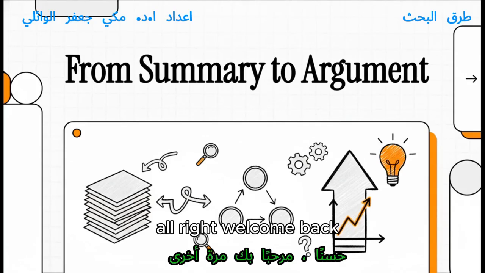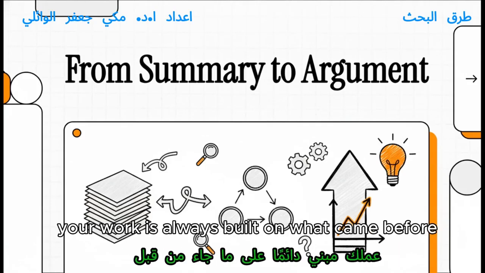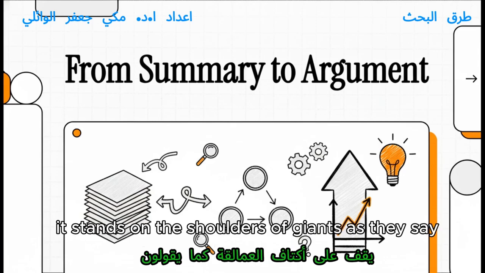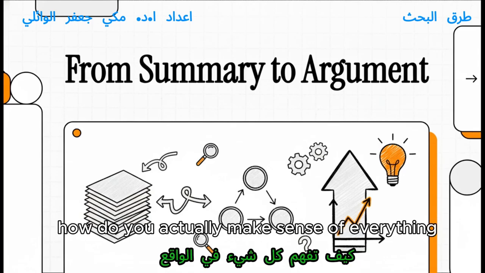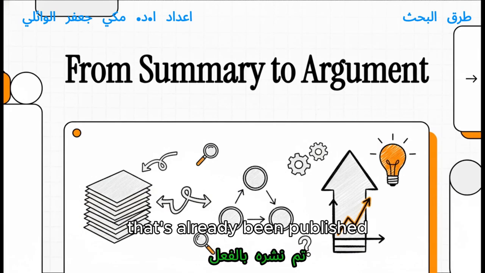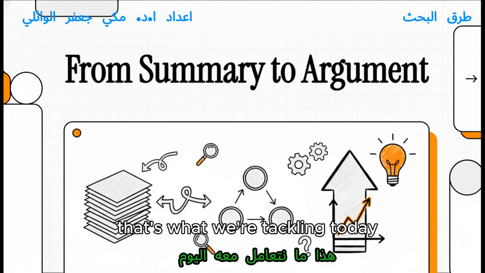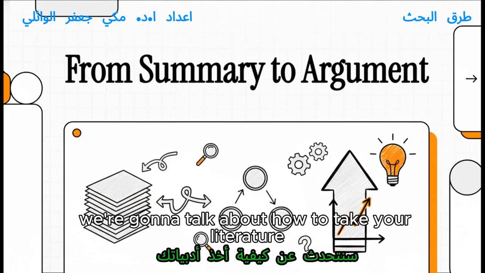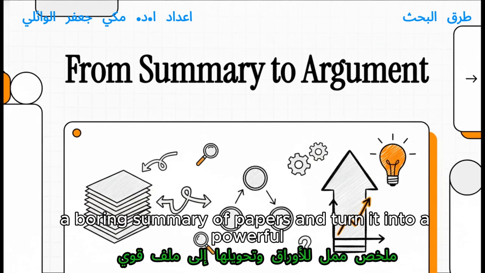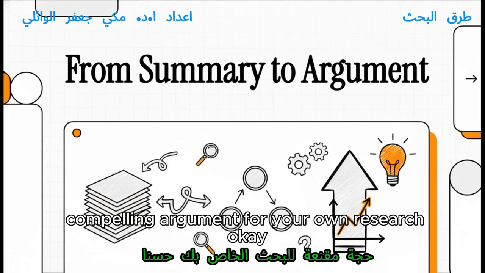All right, welcome back. In any field of research, your work is always built on what came before. It stands on the shoulders of giants, as they say. But let's be real, how do you actually make sense of everything that's already been published? That's what we're tackling today. We're going to talk about how to take your literature review from just a boring summary of papers and turn it into a powerful, compelling argument for your own research.